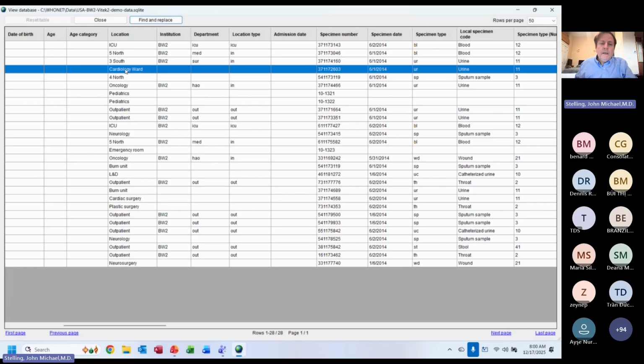You can fix it in BacLink, or you can fix it in WHONET later, or using a software called DB Browser for SQLite. So there's not one, you can fix the data here in the original data, you can fix the data in BacLink, you can fix the data in WHONET, you can fix the data in this other software called DB Browser. I'll talk about that later. The ability to edit inside of BacLink is a new feature. I'm going to close that.